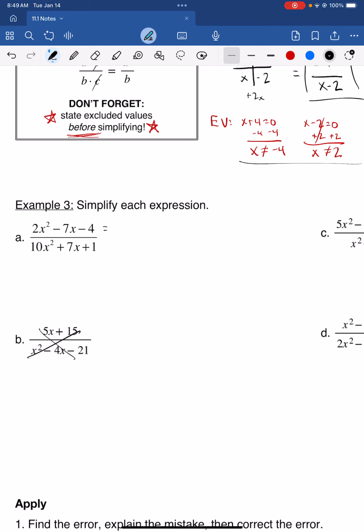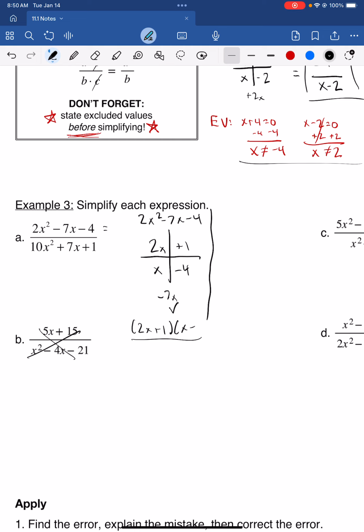We're going to factor the top of this. So we get 2x squared minus 7x minus 4. Whenever you have 3 terms, first you look for a GCF, but there isn't one. And then you're going to do a t-chart. So it's looking like 2x and x. And then I think maybe a -4 down here and a +1 there. All right, when you cross multiply, -8 and +1 gives you the -7 that you're looking for. And so now that's going to be the top of your fraction. So we'll say 2x plus 1 and x minus 4.